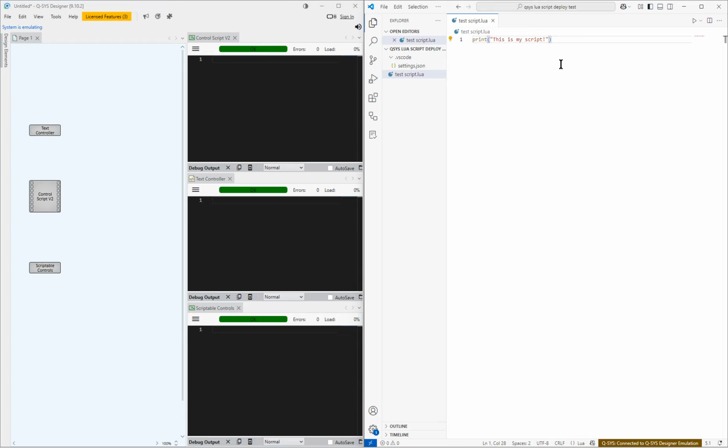But if we go Control Alt D for deploy, tick all. If you have more than one core, they'll show up here. You can just select all, and again, if you've got more than one component for those cores, you can select all and then hit OK, and there, 1, 2, 3, there they all are. So that's really all there is to it.